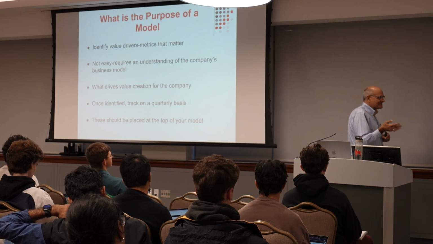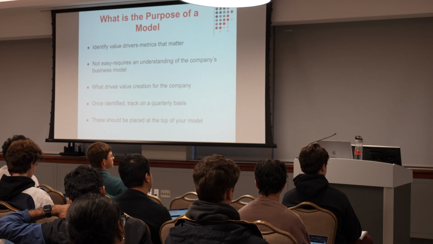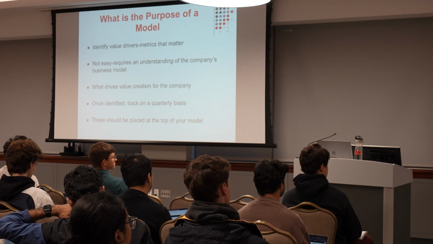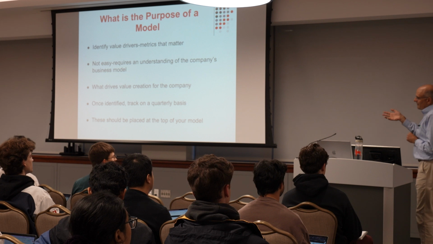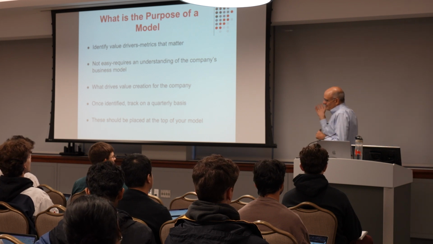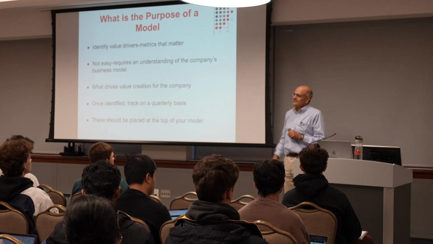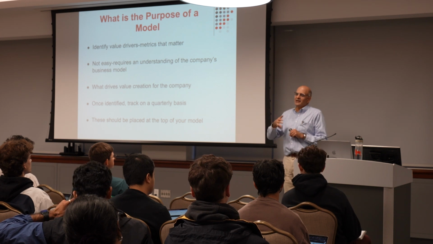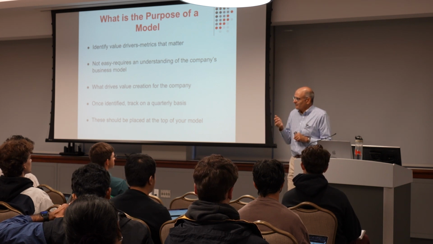So in the classes that I teach, every semester I get a couple of students who think they're smarter than me, or all my students are smarter than me, but they think they can pull a fast one on me. When their historic model is due, they send me something, and it's clear what they did. They downloaded it off of FactSet or Bloomberg or whatever. That is like death, all right? And it's because you're going to end up doing 2x the amount of work.